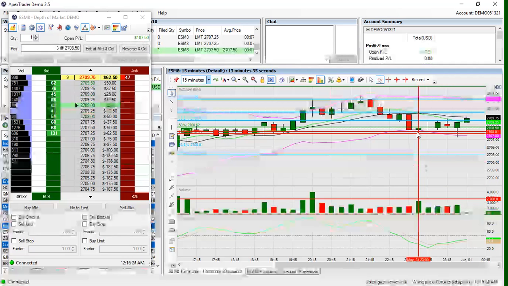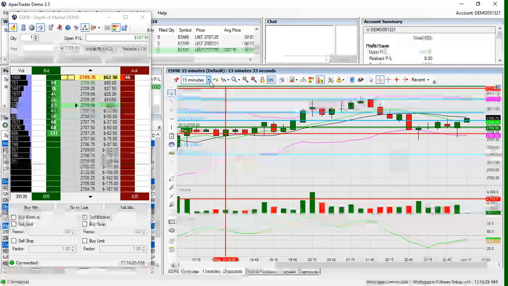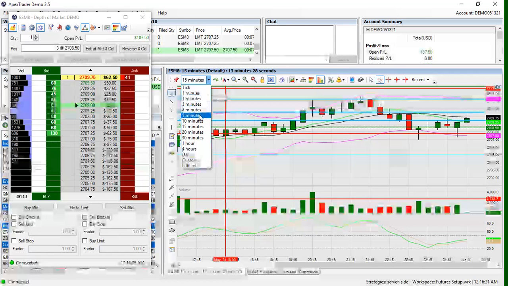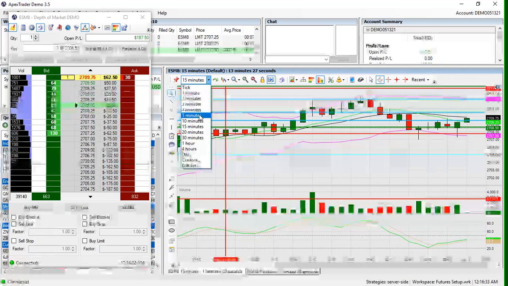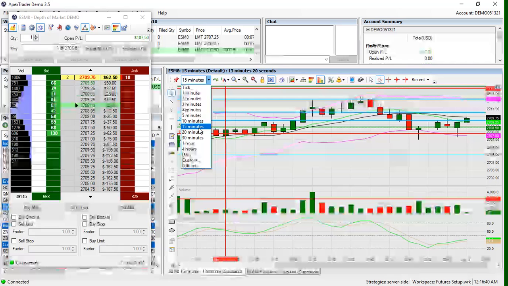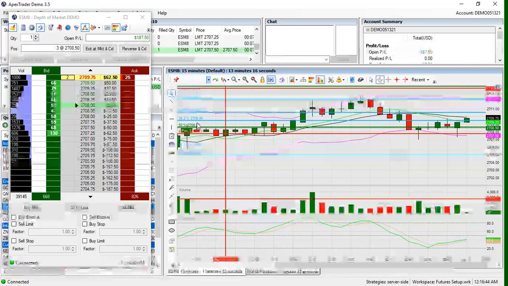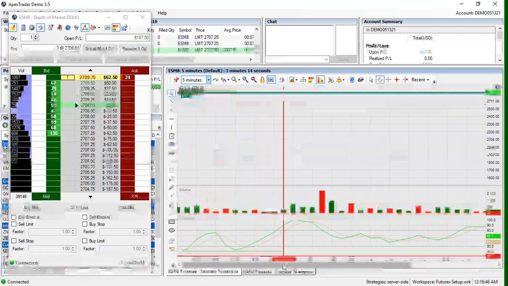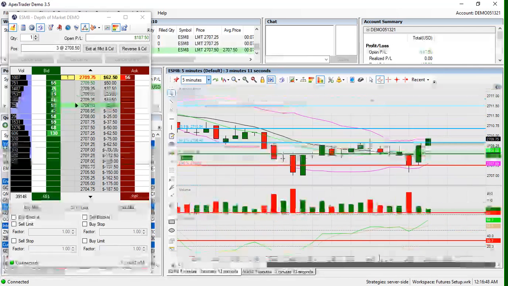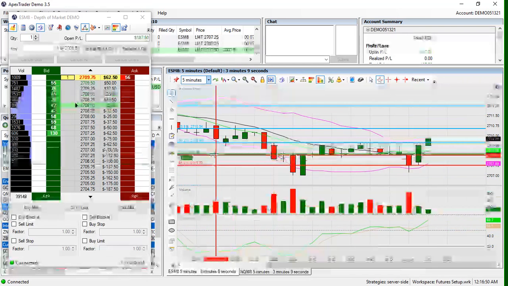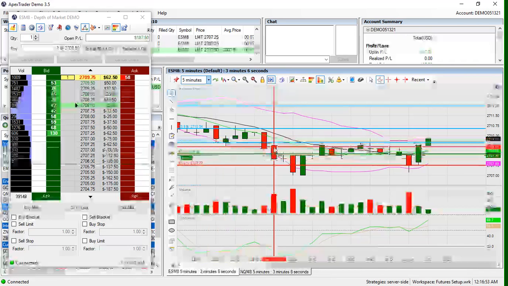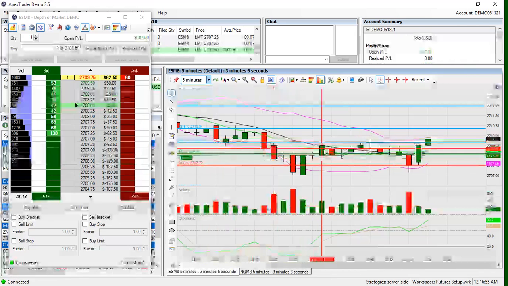What I like to do is I like to go to the 5-minute chart off my 15-minute chart. When you go to the earlier time frame charts, you can see things happening a little sooner. But I do like to make my trades off of the 15-minute chart. So if I switch to the 5-minute chart, all my Fibonacci levels are still up. My Bollinger Band is still up here in the background.